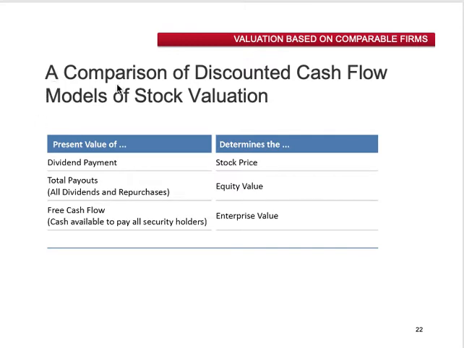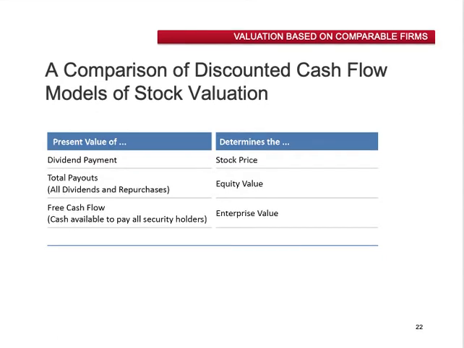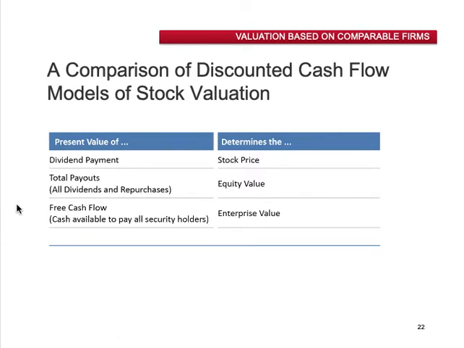Let's have a look at a comparison of discounted cash flow models for stock valuation. This table shows you that we actually have two types of present value calculations. We have the type that uses the dividends, and we have the type that uses the cash flow. The difference between the dividend model and the cash flow model is that the cash flow model will give you the enterprise value related to the left-hand side of the balance sheet, and the dividend model is giving you the equity value. I have a separate video on the dividend discount model that uses dividends to calculate the present value of the equity. In this video, we're going to restrict ourselves to the multiple analysis concerning the enterprise value.